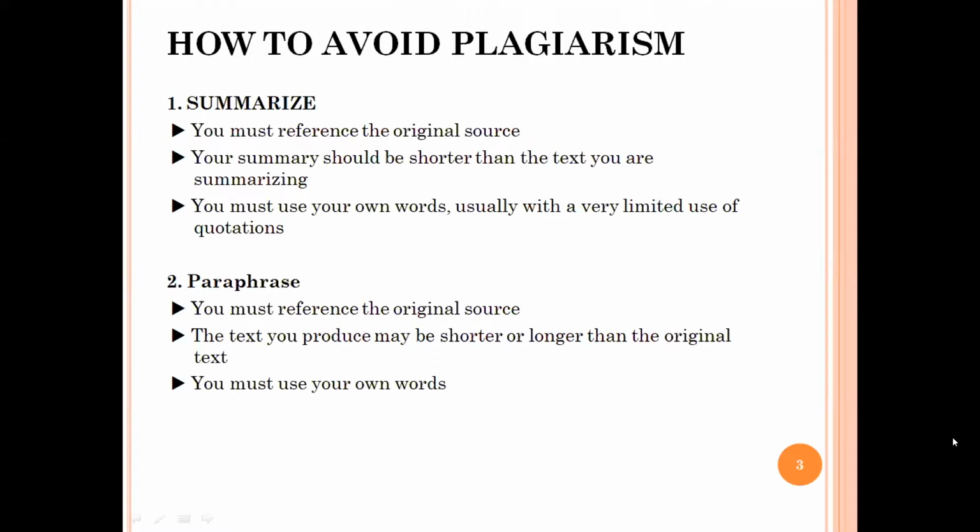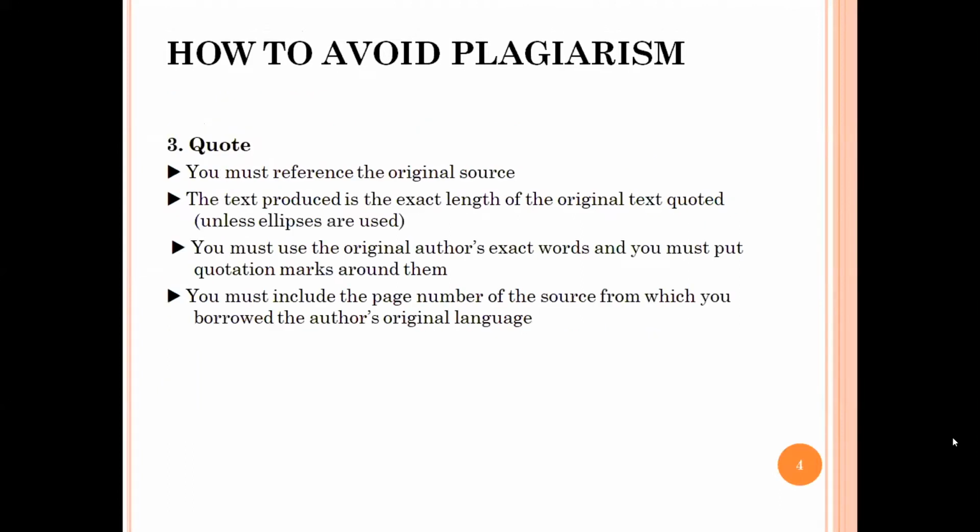The second thing is paraphrasing. Paraphrasing means formulating someone else's idea in your own words. To paraphrase, you need to rewrite the whole thing in your own words, but you cannot change the meaning. You have to write in your own style. For paraphrasing also, you need to put the original reference, and your text can be shorter or longer than the original one. That doesn't matter, but your wording should be your own.